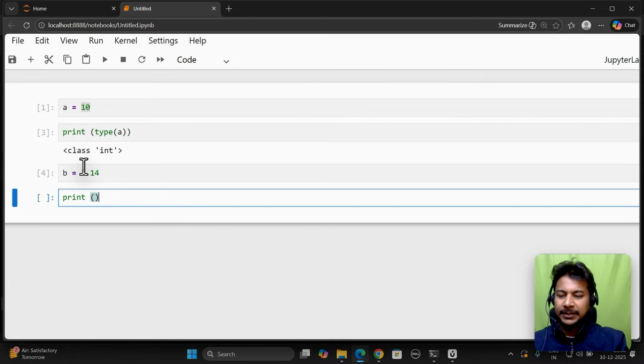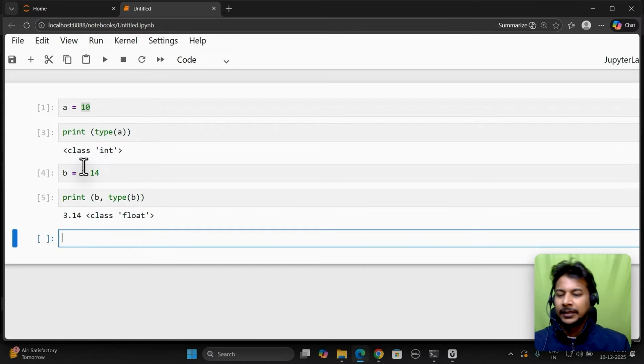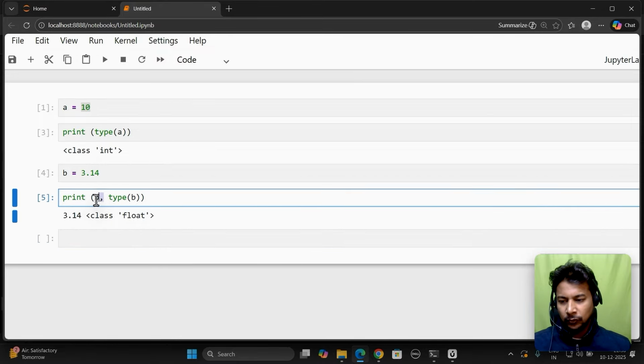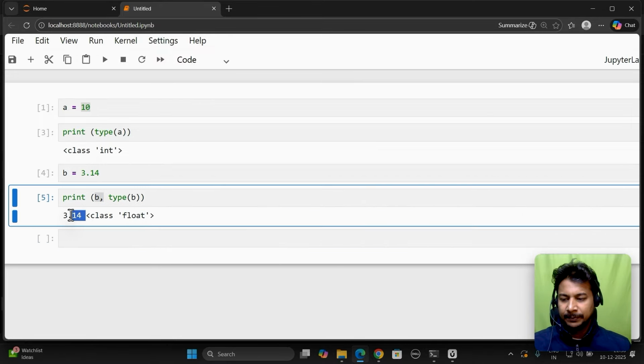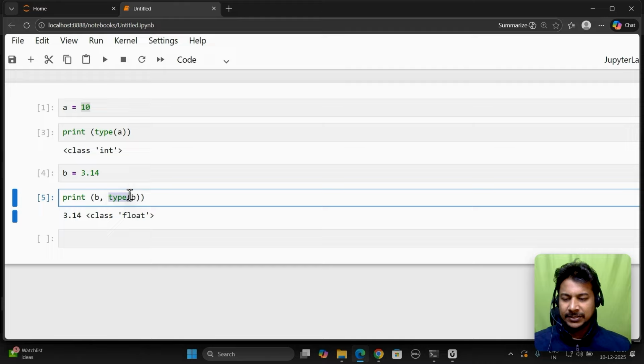And let's check what is b and what is the type of b. In the print statement, yes, we can give two values to print. So this is 3.14, this is the b value, and the type is float. So it is an object of the float class, or you can simply say it's a float type.